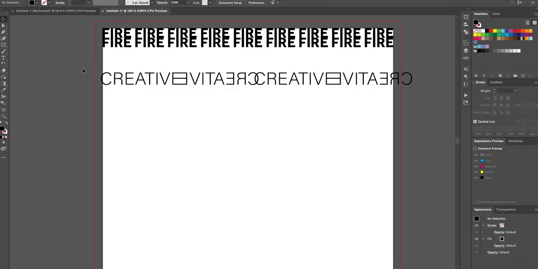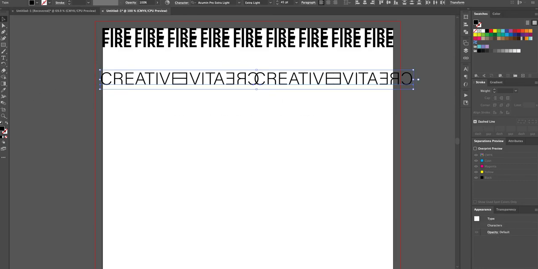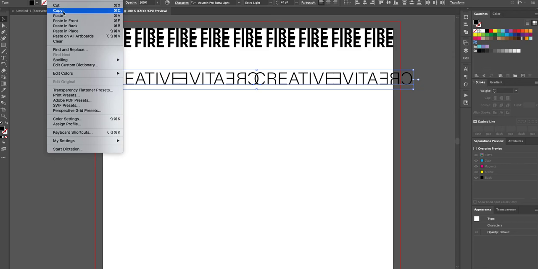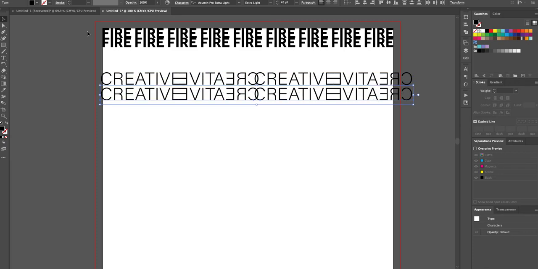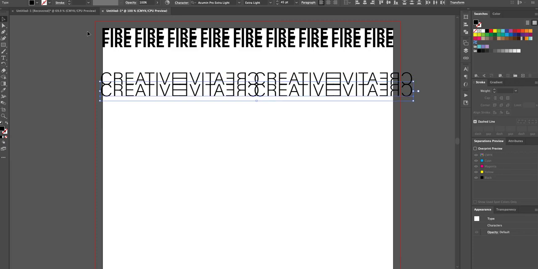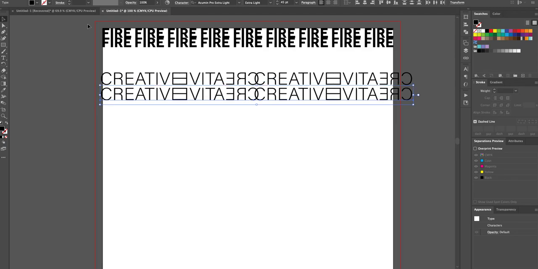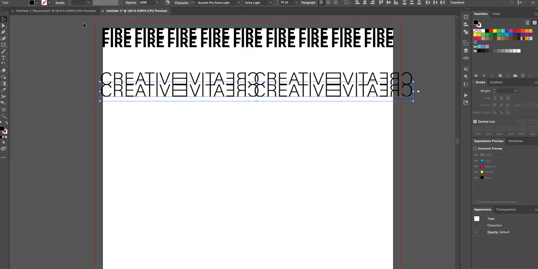So now I'm going to take this whole line and I'm going to do edit, copy, paste in place. And then I can do, okay, do I want to make them together or do I want to separate them? So that's another thing that you decide, based on what pattern you want to create, right? So see how as I'm pushing this up with the arrows on the keyboard, I'm like, well, maybe I want to do that because it creates a cool pattern.